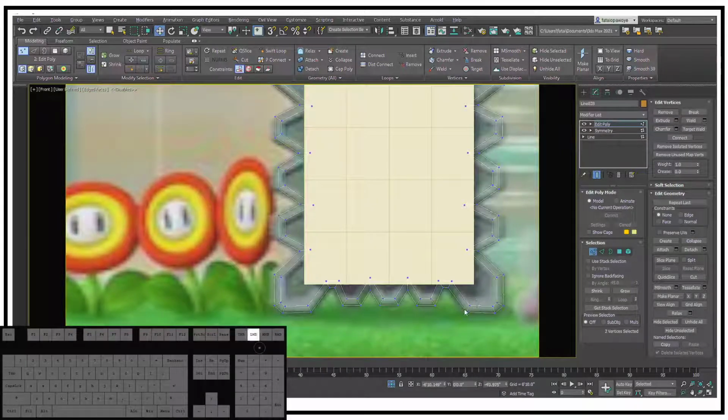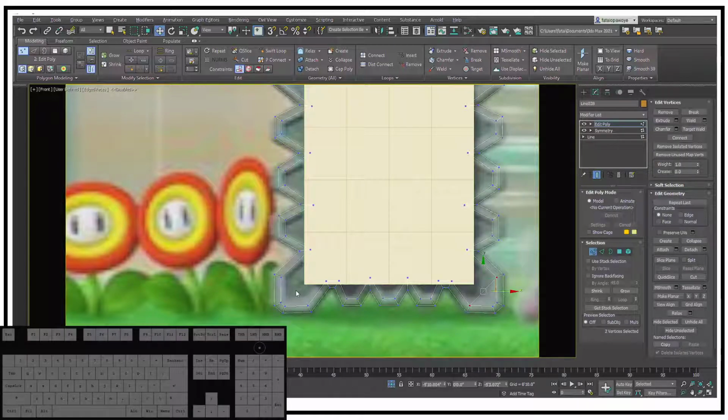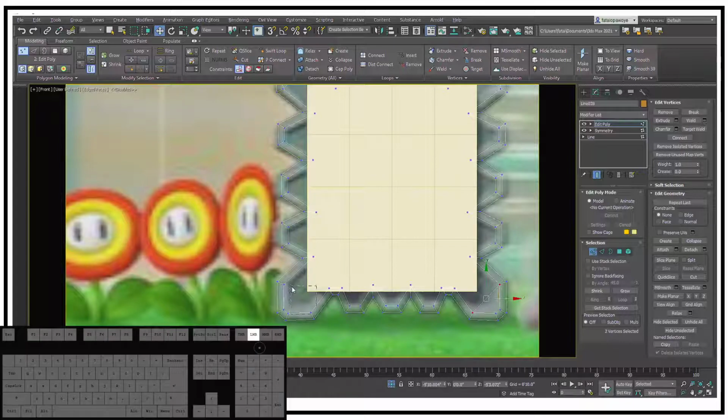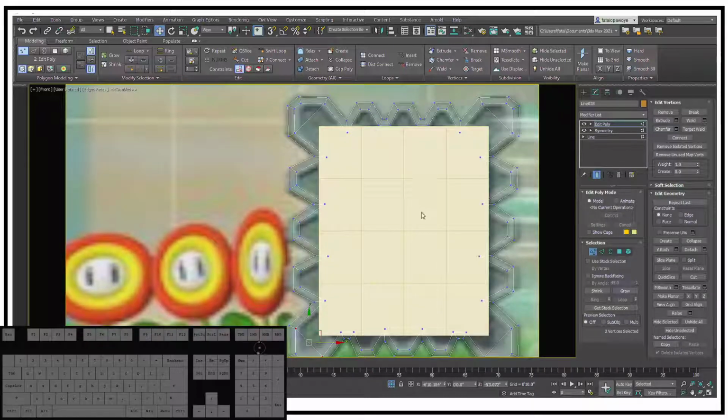I should have done this before I did my symmetry, but it's fine. I'll live with some of my mistakes. Not all of them, just some. Okay.